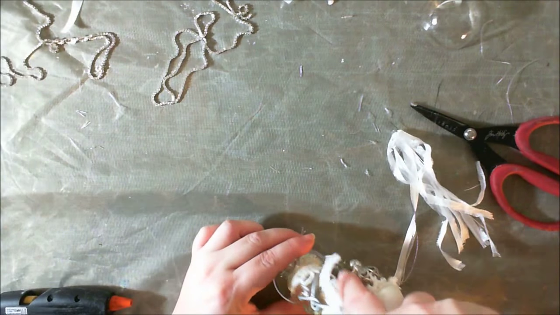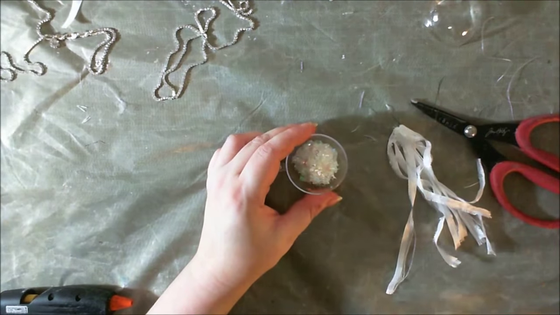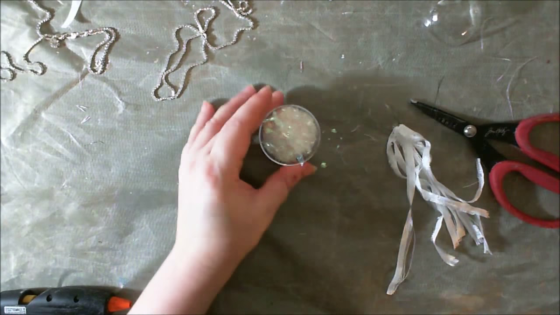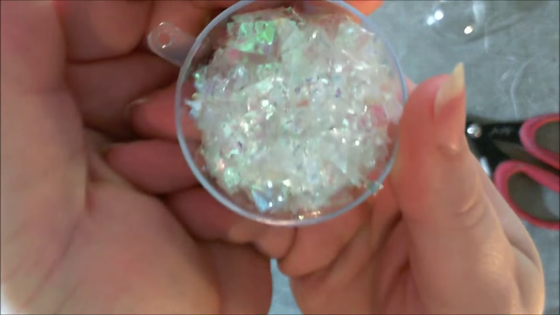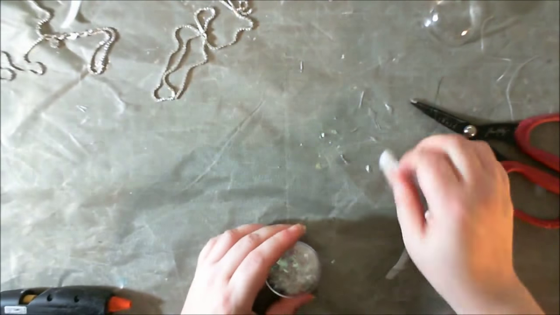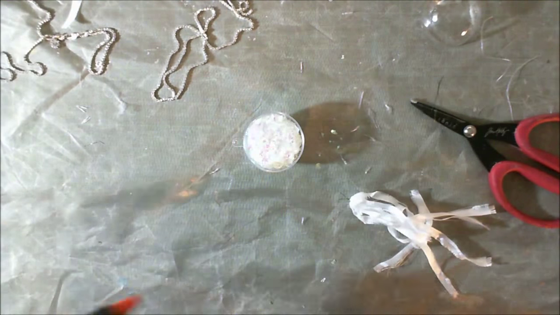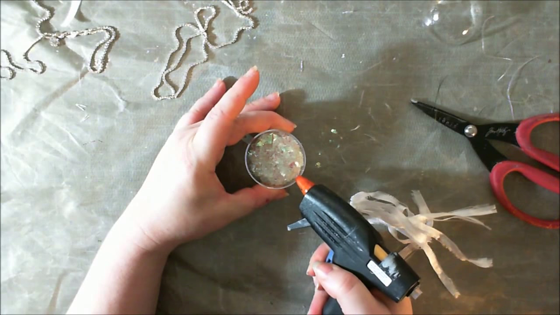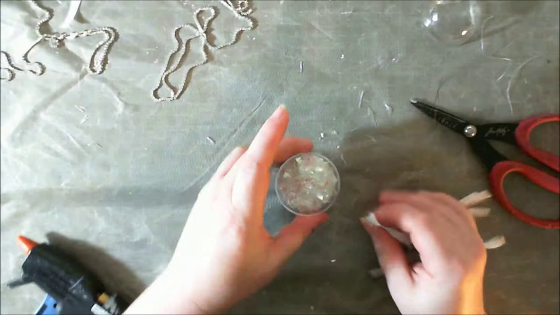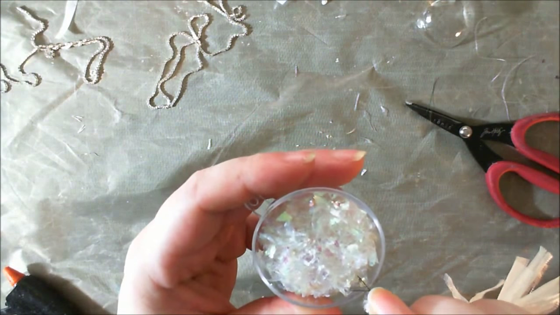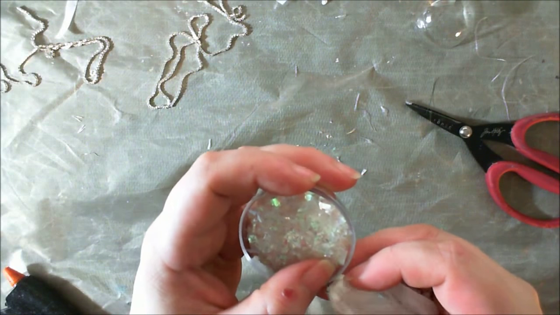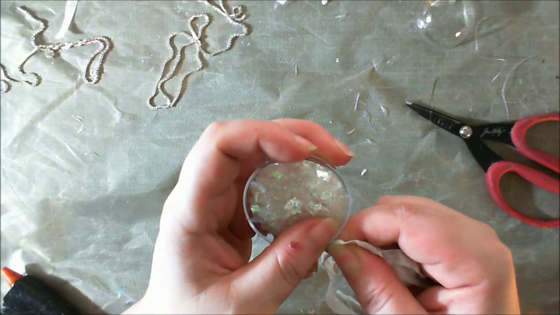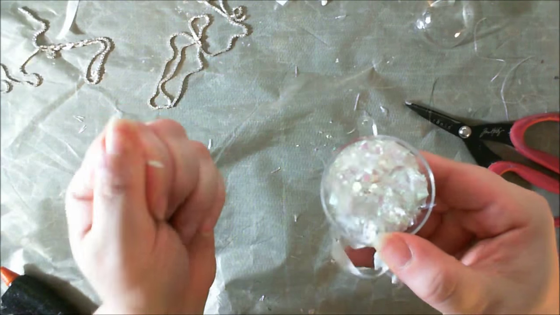Now back to the glitter. Fill up one of your halves with the glitter. Try to get as much as possible. You can see how big these flakes are. Make sure you get in the opposite of your top there. Give it a little bit of hot glue, push down your piece there. Give it a little bit of hot glue so it attaches properly.